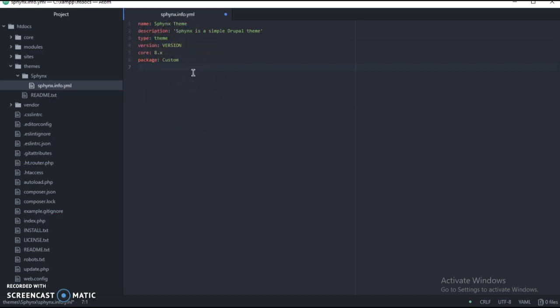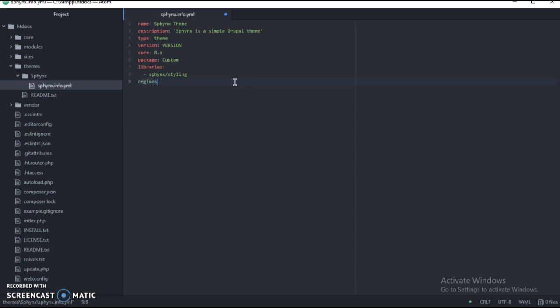So now we need to link the libraries or CSS files we are going to use. For that we need to use libraries. Well, the indentation is important in YAML language. You can see that automatically in Atom it has given us 2 spaces that the YAML language requires. Okay, I'm going to use this /styling. Okay, the library is done.